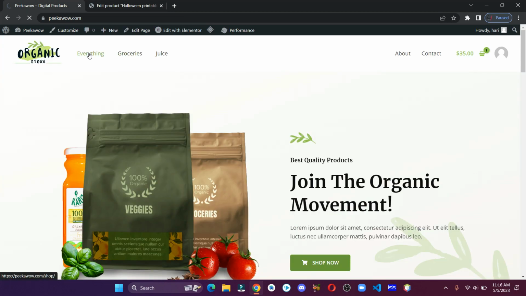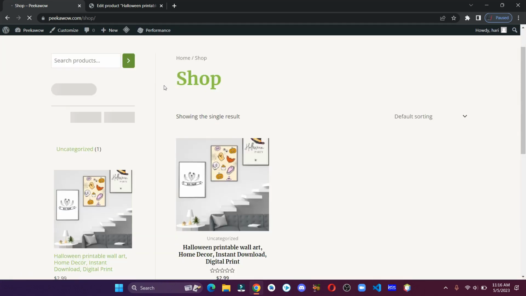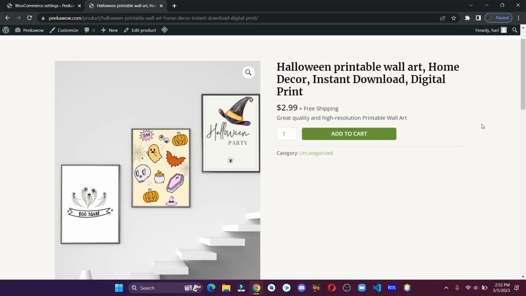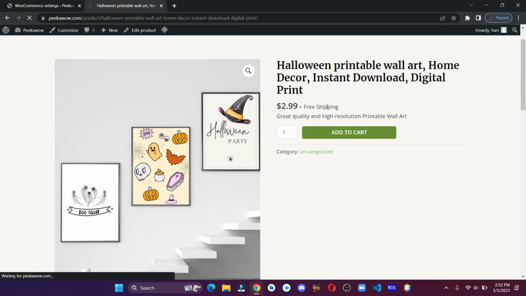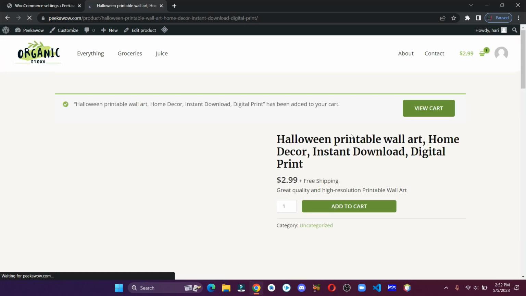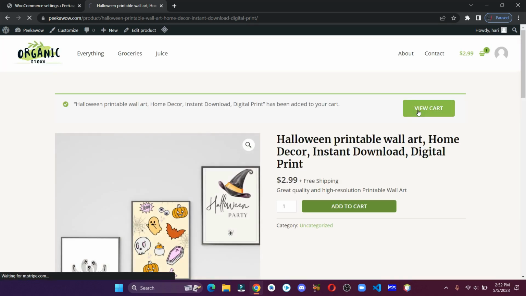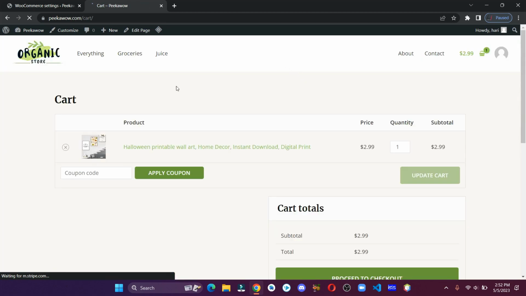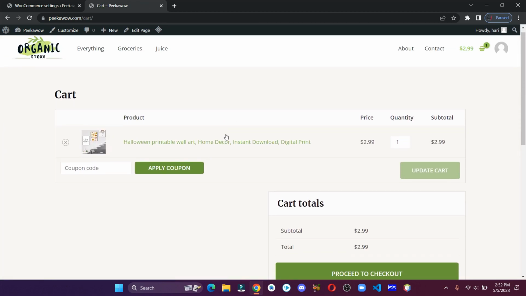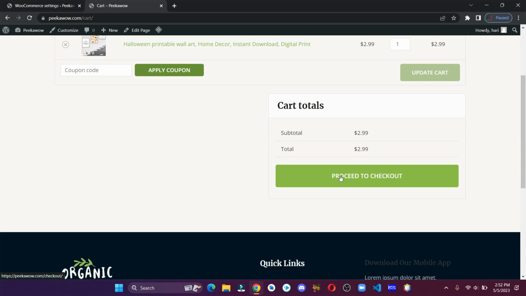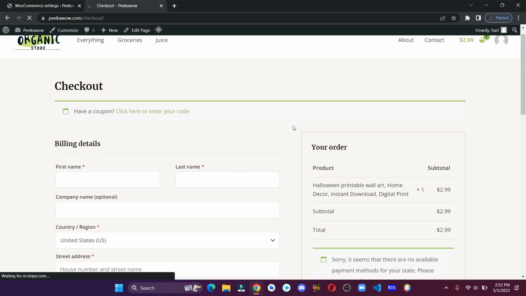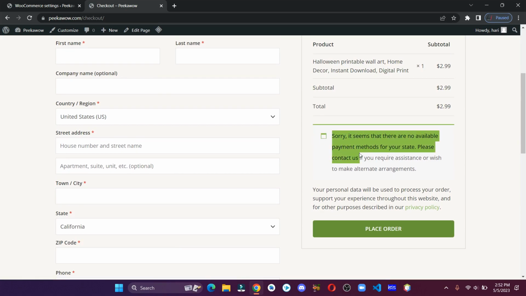If we look at our site, we can now see the product. If we try to purchase the product, we can see that there are no payment methods.